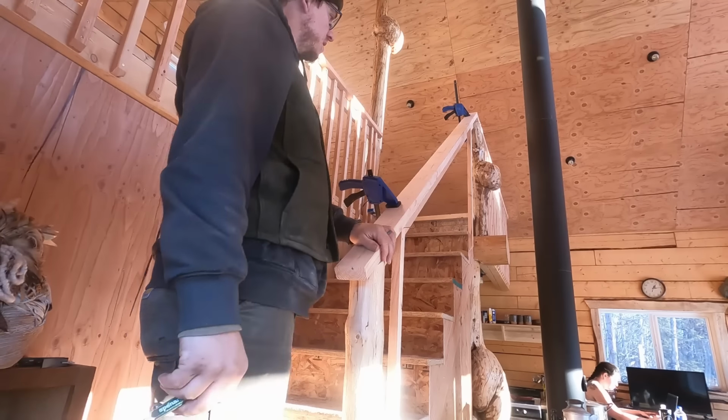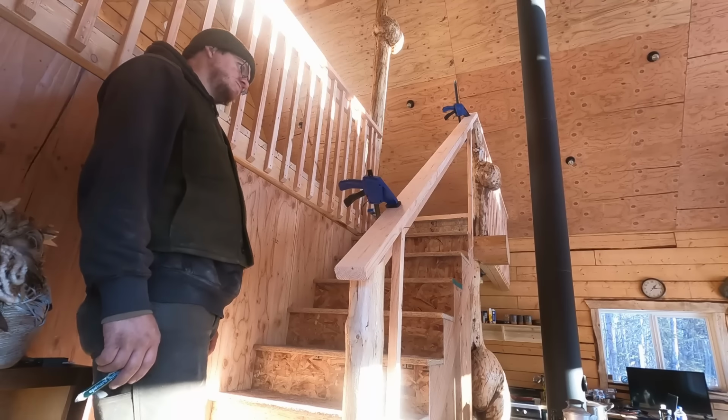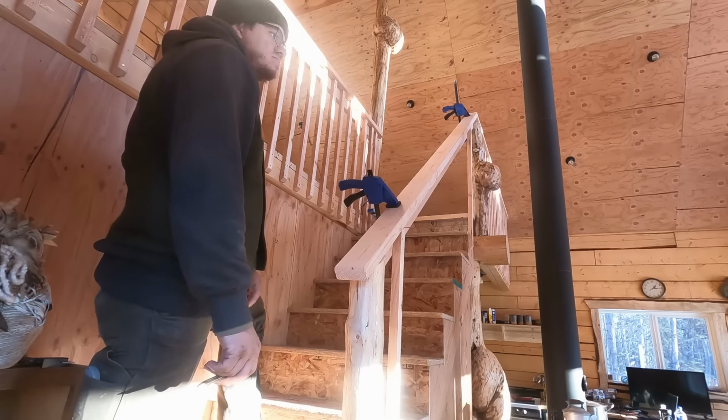What would you like this to look like? I mean, it makes sense to have a little bit hanging off, right? I mean, railing wood.